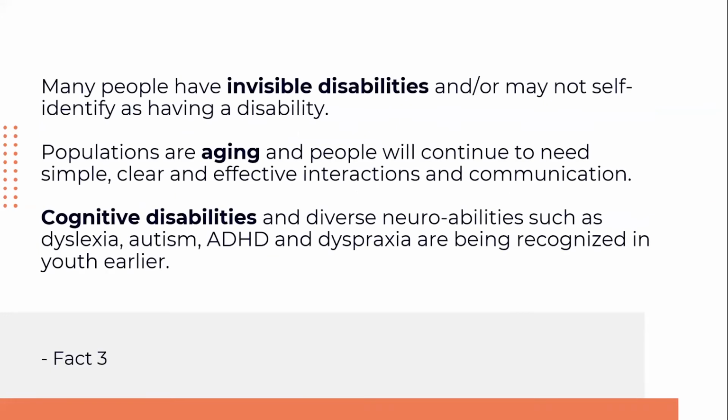So fact 3, many people have invisible disabilities, such as cognitive diversity, neurodiversity, which is recognized, or some sort of a lack of attention or focus, or due to an injury, learning difficulties, or what have you. And so they may not self-identify as having a disability. Similarly, people are aging. We're all getting older, and physically we may degenerate a little. So people may not identify as needing clearer instructions on a website or a more beautiful, elegant design that is clean and functional. Simple, clear, and effective interactions and communications benefit those folks as well, but you won't find them in the disability statistics or in a census form.